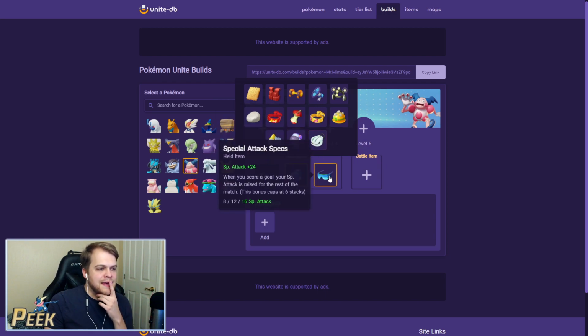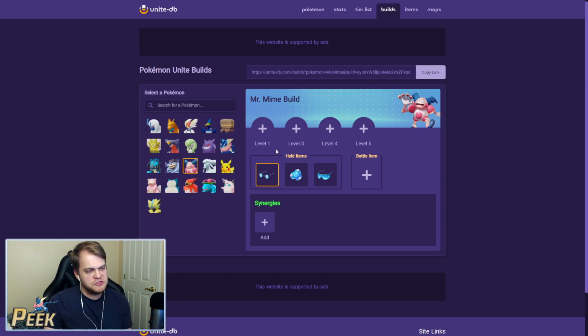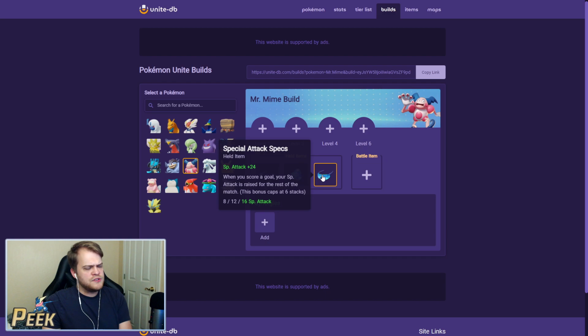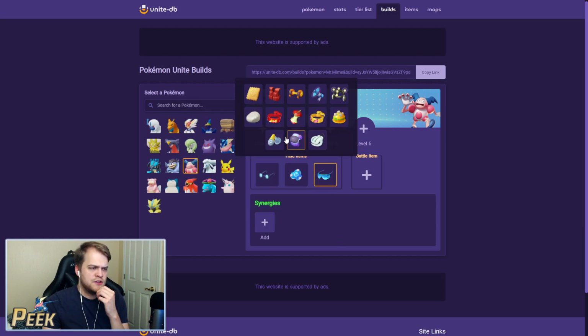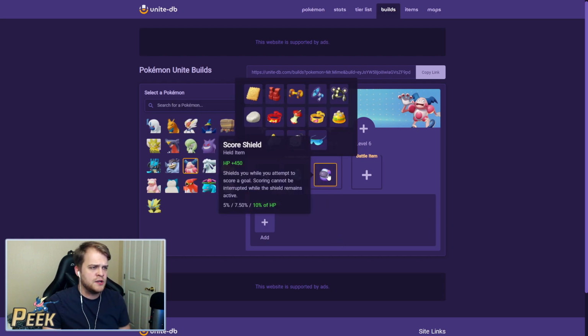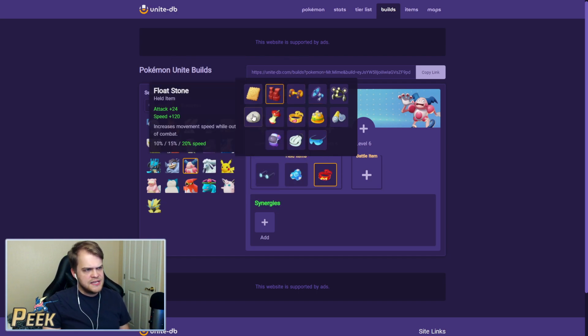And of course, the first item, Wise Glasses, just gets you some extra special attack. It'll help Mr. Mime scale up its, what is it, Confusion is the move, as well as Guard Swap if you're using that. It should increase the scaling on that. And then I have Special Attack Specs, and that's a bit of a weird thing. I think for this slot, you could go pretty much anything. You could go Score Shield, you could go Focus Band. Yeah, those are probably it.